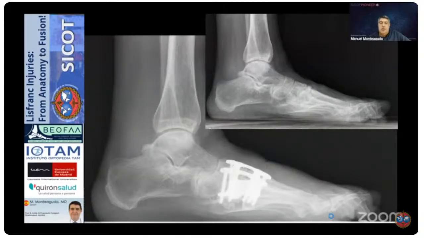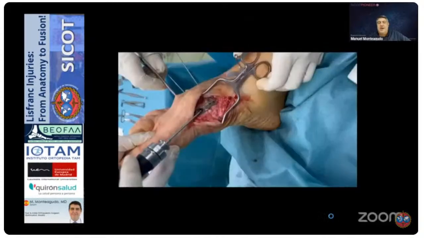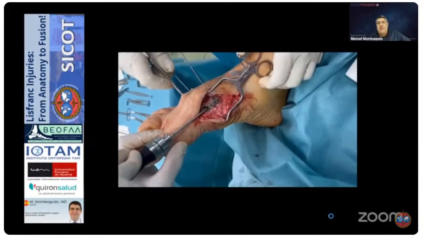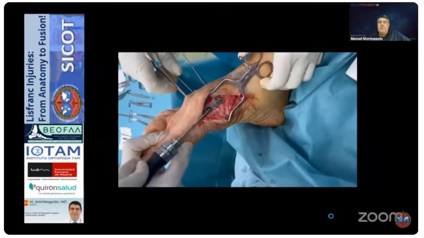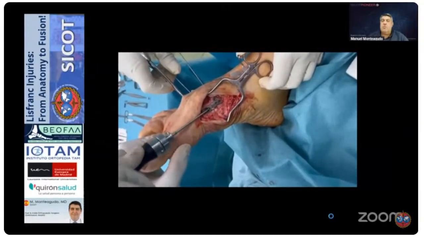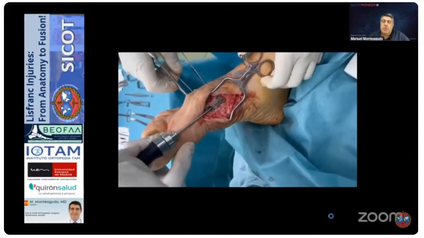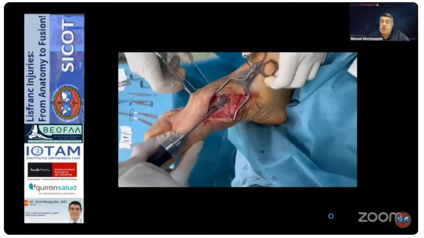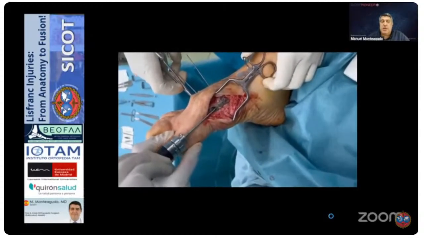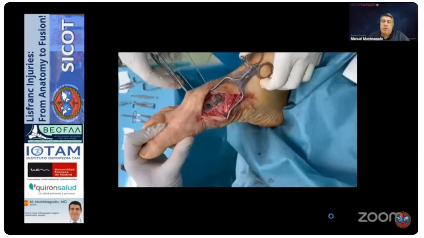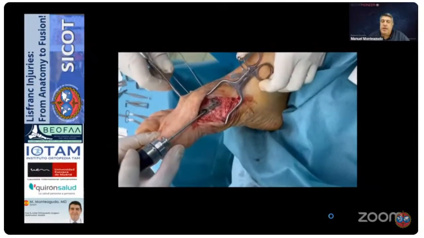We used to use so much metalwork. One of my mentors said, get as much metalwork as you can so that nobody can spot the non-union. But we know this is a difficult setting in a way. Some of the new developments in implants made our life easier, as we can get more primary stability in these secondary fusions. Most of our patients in this setting are not that compliant, so we need to get as much primary stability as we can from our remodeling Lisfranc fusion.